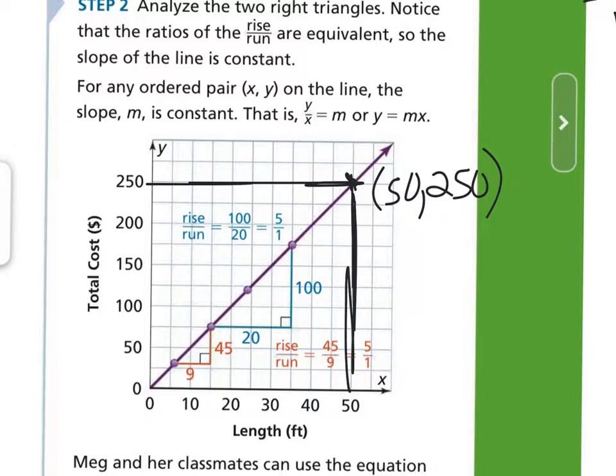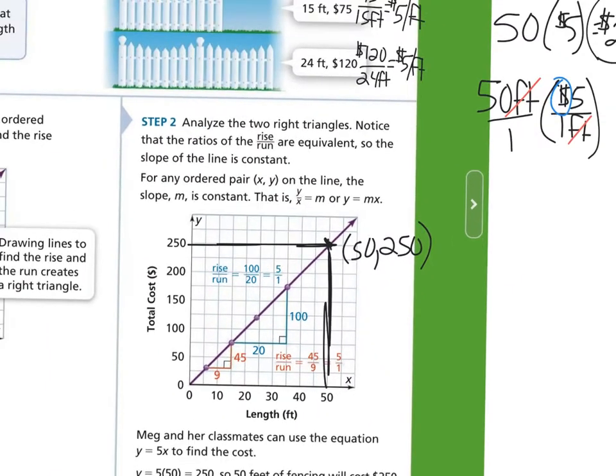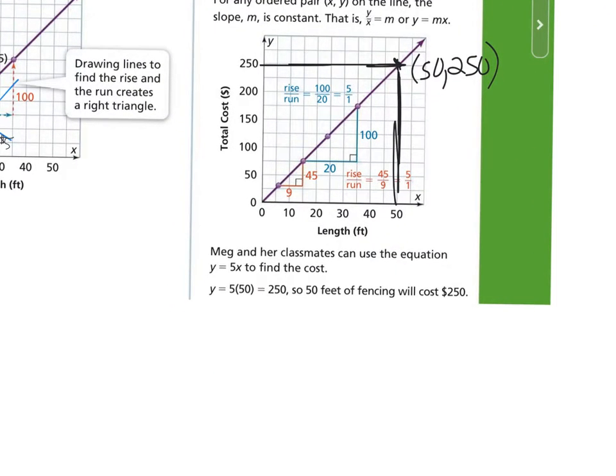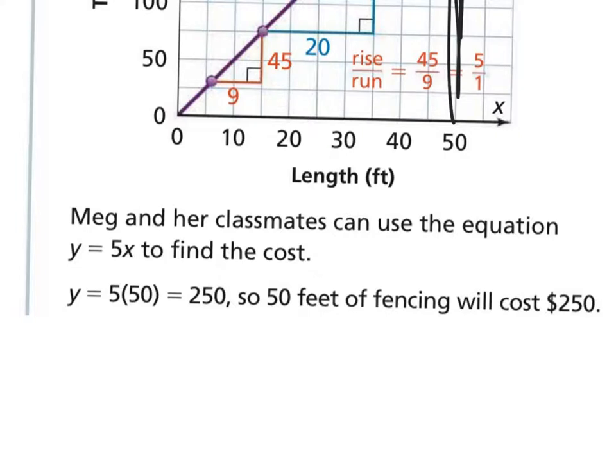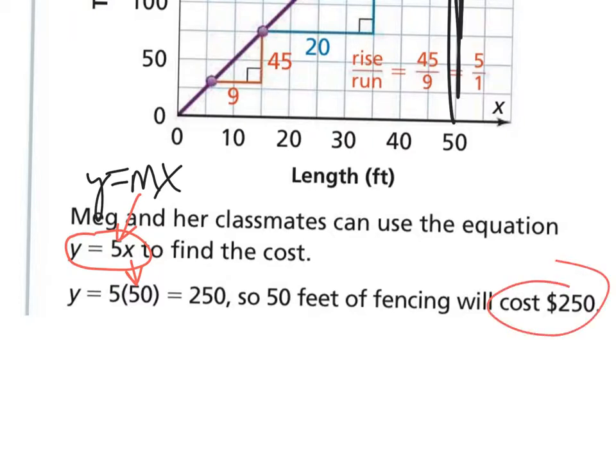The book basically then took that $5 per foot, like we found a little bit differently than them, and then they just used this. Like I said, we're talking about Y equals mx is what we're looking at in this lesson. In place of m, we're going to substitute our slope, which was 5. So Y equals 5x would be the equation for the line. And then for 50 feet, we can substitute that in place of the x and figure out that it would cost $250. All right, so several different ways that we can work this out to get that answer.